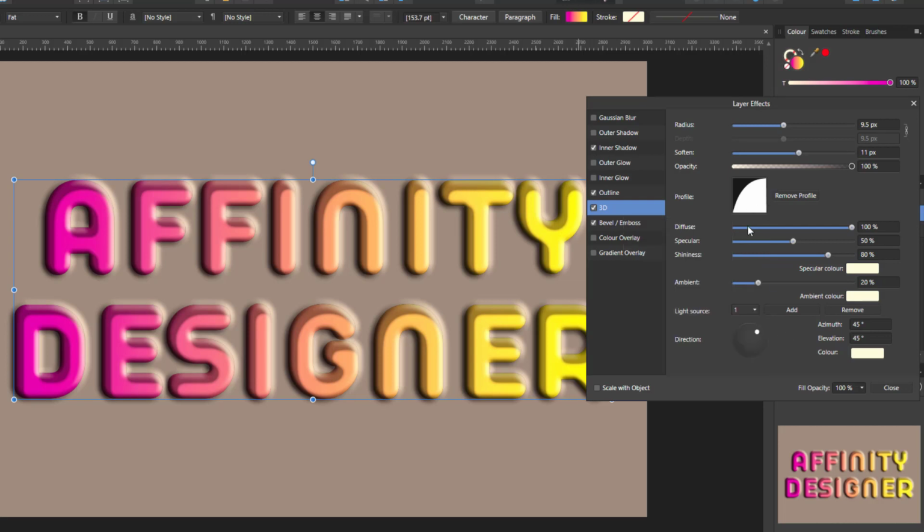So we have this profile, and the shininess I'm going to lower down from its default of 80% down to 50%, and then close that.